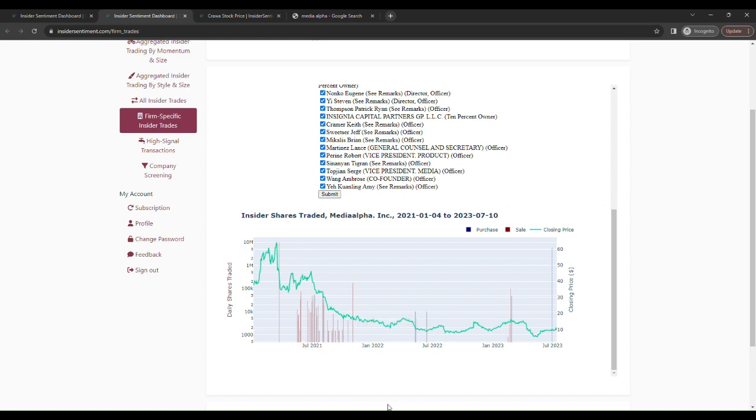Taking a closer look, starting in this spring 2021 period, there's a large cluster of insider sales, and this corresponds with a decreasing stock price. That's pretty interesting. And there's another cluster of purchases here corresponding to an increasing stock price. It goes from around 8.5 to 12 over the course of a month and a half approximately. There's another cluster of sales here, and that corresponds with a decreasing stock price here.